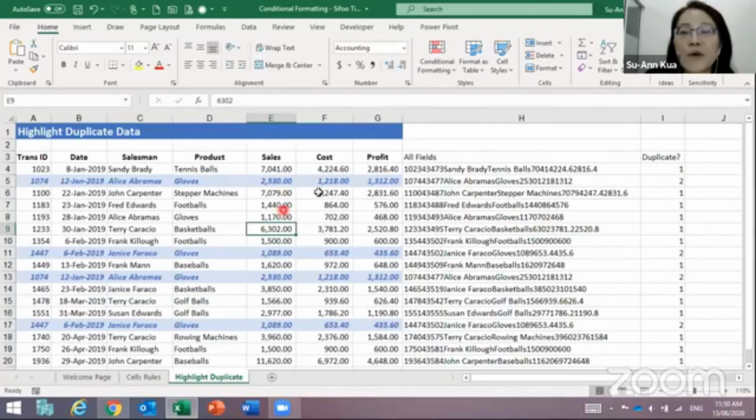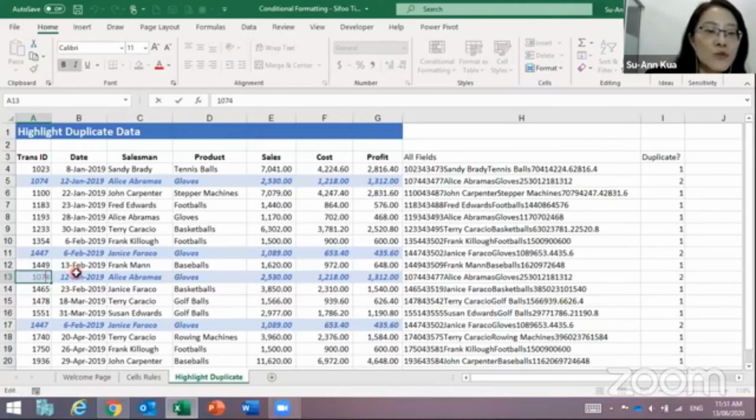Now I'm going to make some changes to the values on my cell A13. You notice A5 and A13, row 5 and row 13, are duplicates. So I'm going to change that transaction ID number to 1075 and hit enter.